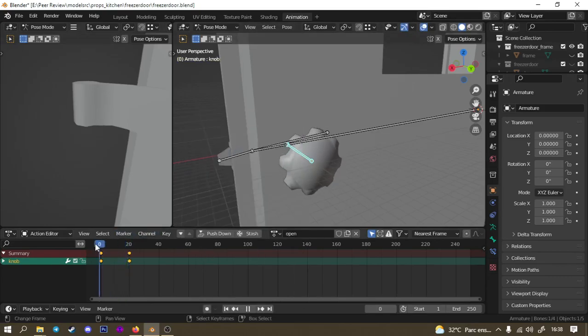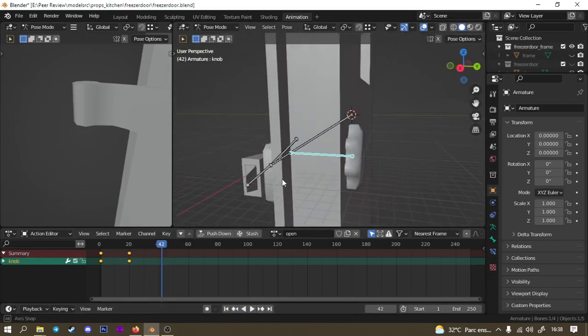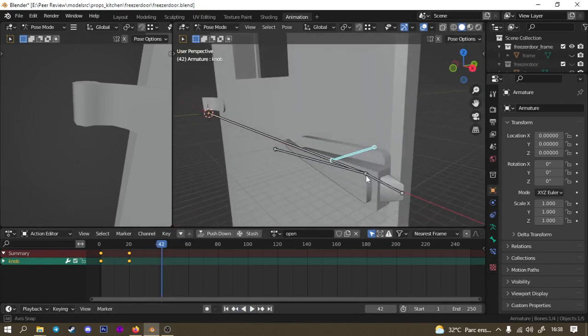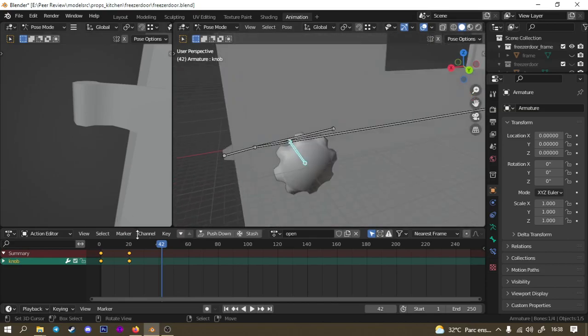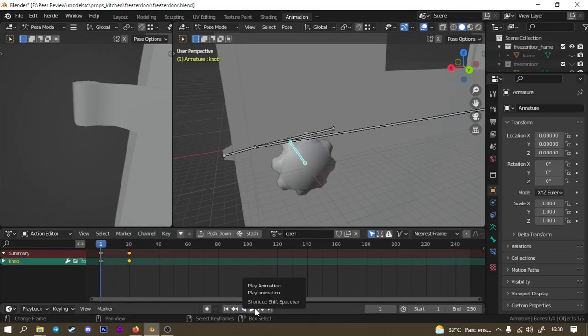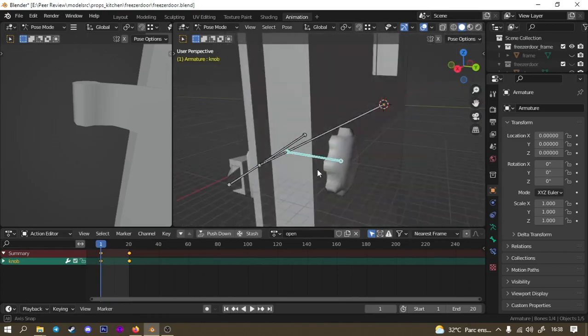So here it opens and it also closes, but I don't really care about it right now. Okay, for some reason this is really nice. Like, look at this. And you also can make this 20 frames, because we don't need more than this 20 frames.